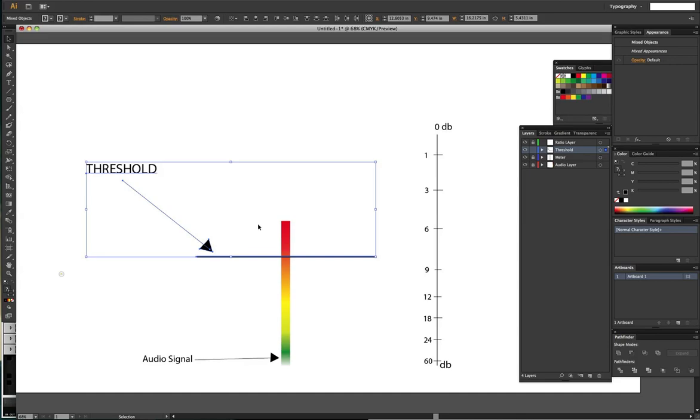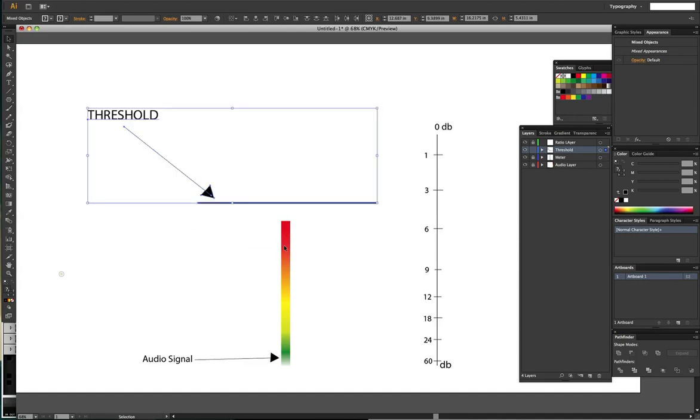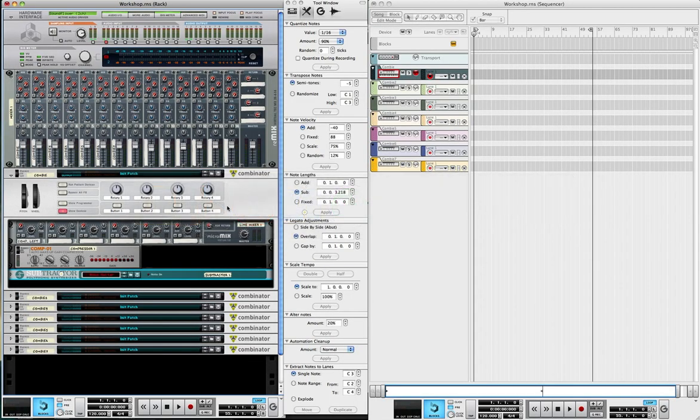So the thing to know about the threshold is that it's the volume point when the compressor will do anything, will activate, will turn on. If the audio breaks through it or crosses it, it turns on. If the threshold is high enough where the audio never reaches it, the compressor never does anything and nothing happens. Okay. Then you have a ratio.